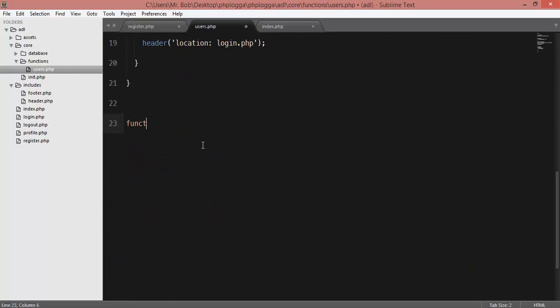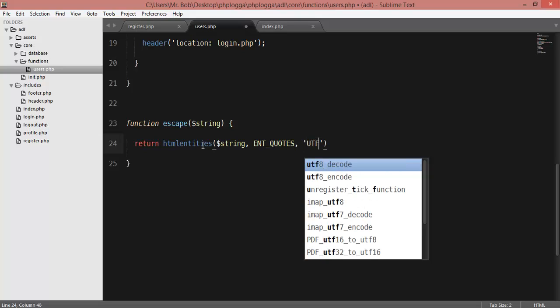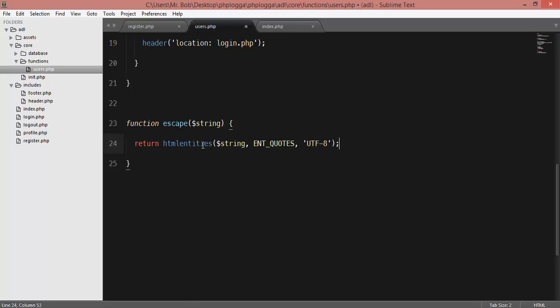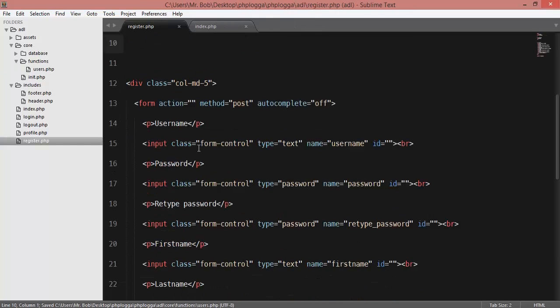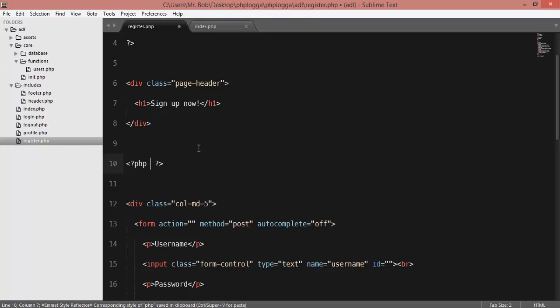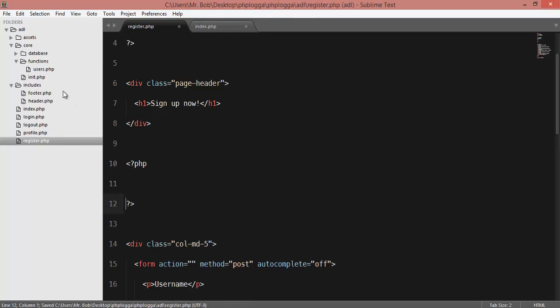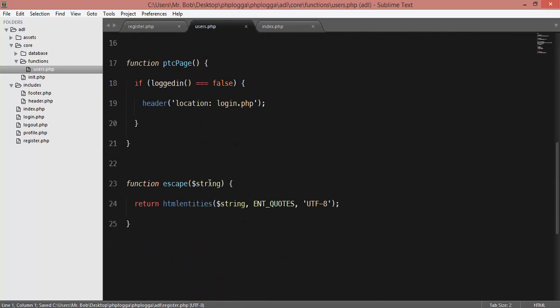You can make right here a function escape string, and then return htmlentities string, then ENT_QUOTES, and then again utf-8. Alright, and then inside register you can make, I'm sorry, I'm not going to explain about this.